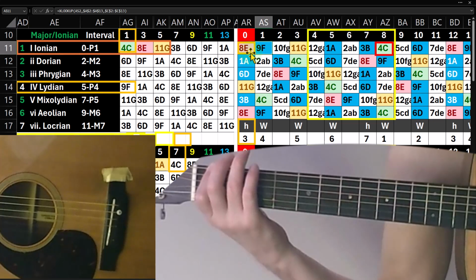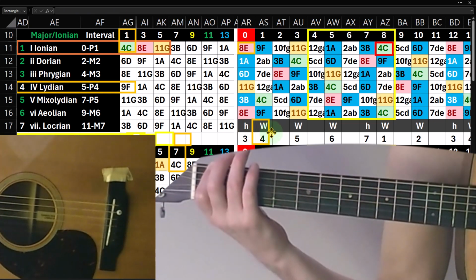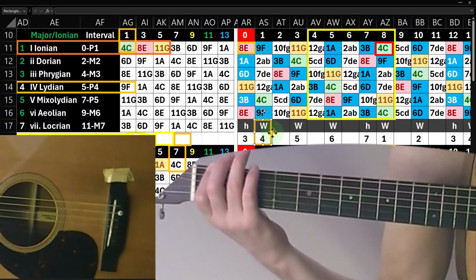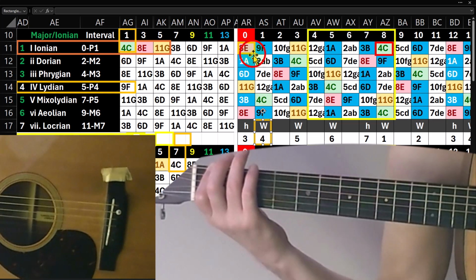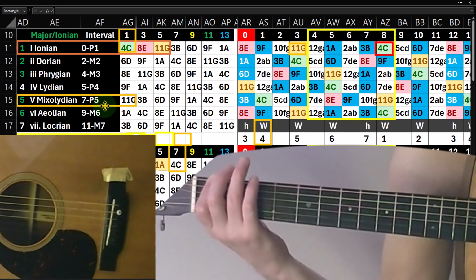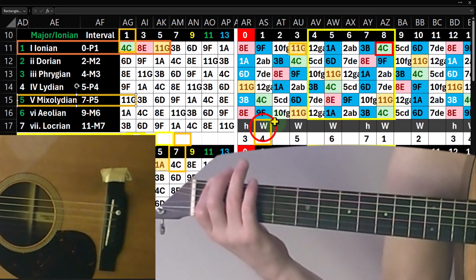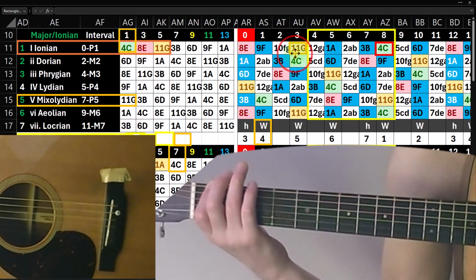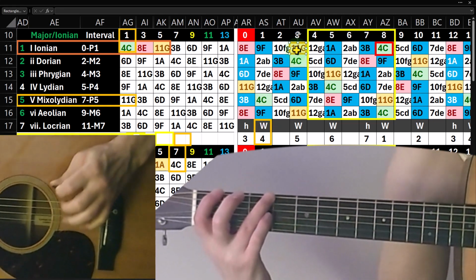So then if I go from the 4th to the 5th, so now I'm going from this F, let's do it this way, to the 5th, 4th to the 5th, we're going to go 4th to the 5th here. That's going to be a whole step. So it's going to be the whole step going from here to the 5th, which is going to go from here to the G.